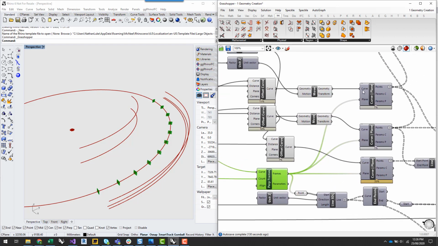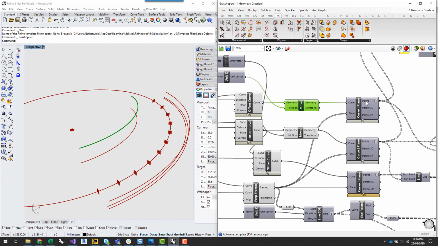And what I can do is drag my curve, which I want to intersect that plane with, into the curve parameter, and the list of planes in which I want to intersect, or get the point at which they intersect.